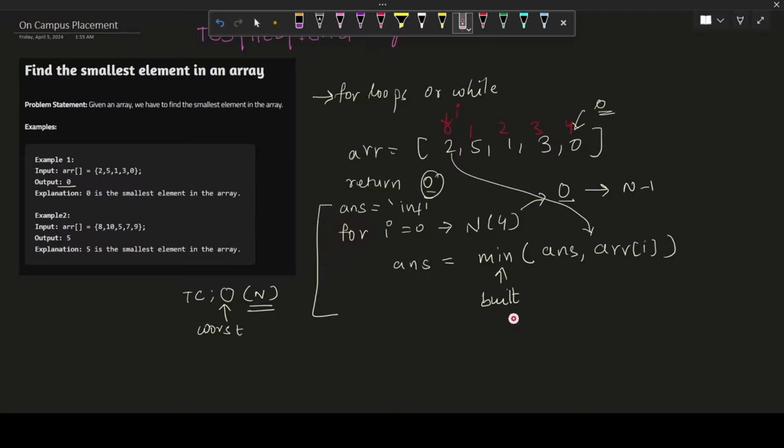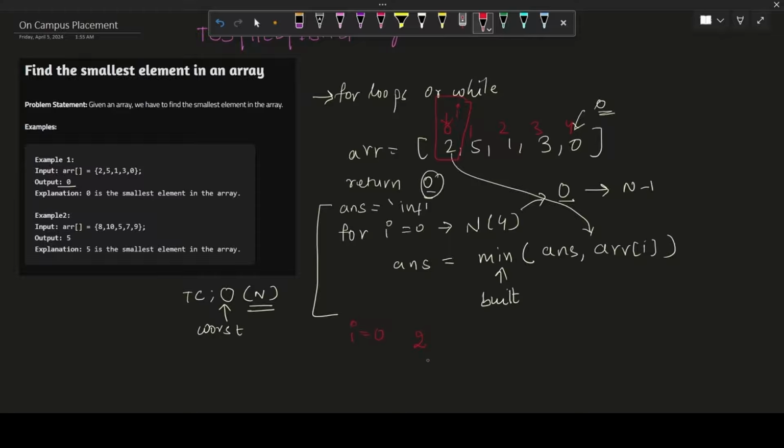Now let's move to our compiler and see how to do that. But before going to the compiler, I think you should understand how this for loop is working. Like at i equals 0, what element are we pointing on? We are pointing on this, the zeroth index value, 2.